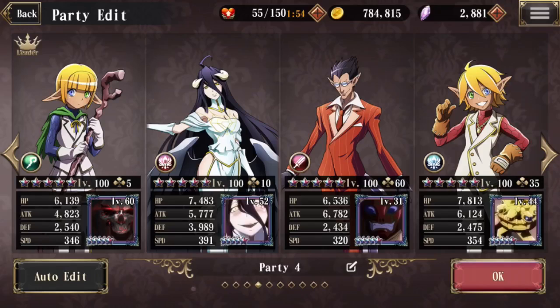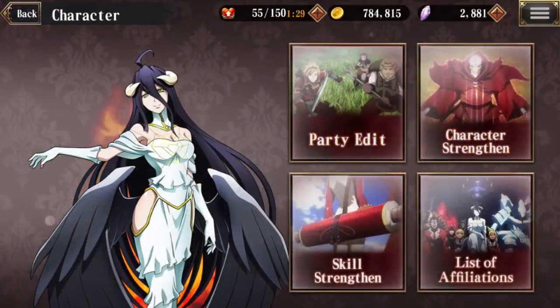Now I usually use Mare because she's the only healer, well, only good healer in the game at the moment. So I would prefer to give a lot of people support, especially on the harder difficulties. And I did level her, break through her all the way to level 100. I will show you my characters soon. So those are my 4 parties at the moment.